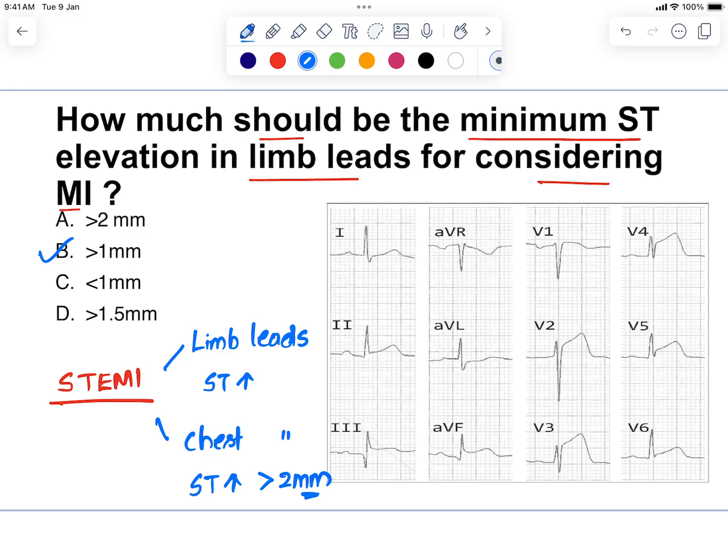For example, you take the inferior wall MI. What are the inferior leads? The inferior leads are 2, 3 and as well as the AVF. Now, to consider it as inferior wall MI, at least in lead 2 and as well as lead 3, there should be ST segment elevation. It can be more than 2 also, but minimum 2 leads, there should be ST segment elevation, contiguous. Like for example, lead 3 and AVF, the ST segment elevation is there more than 1 mm. That is very much suggestive of your inferior wall MI. Okay, so this is like the importance of the ST segment elevation.